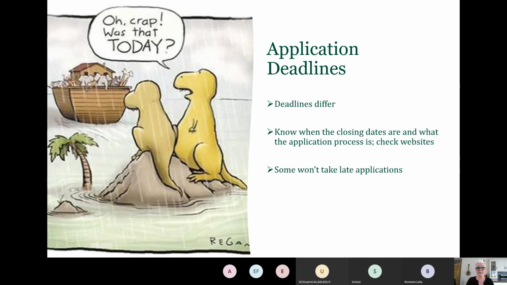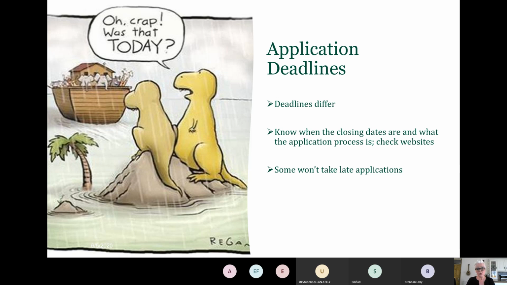Okay, application deadlines. I suppose the thing to say about that is every course has a different application deadline. So you really need to do your research again on when the closing dates are, what the application process is. So you need to check the websites, or you need to check the particular departments. Ourselves in the career service, we don't know what the specific deadlines are. Some of them are very early, some of them will take rolling applications throughout the summer. So you really need to go back to the department and check what is the deadline.